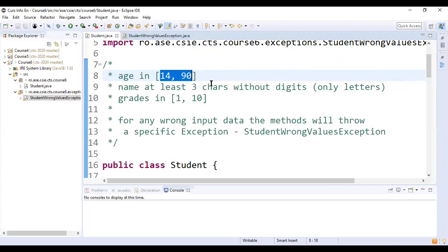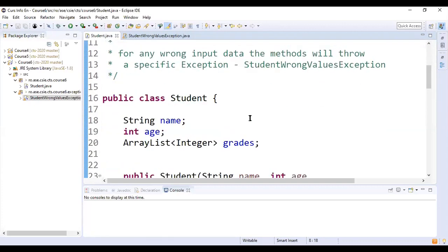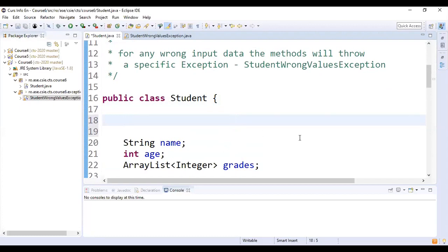How do we manage them? Age max and age min. So those should be what? Finals. Define them as static final variables. Exactly. So all those hard-coded limits are actually static variables and constant ones, because we don't want to allow anyone to change our limits during runtime. So there will be static final or constant values inside our class.